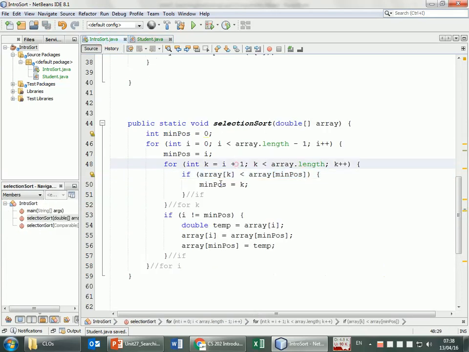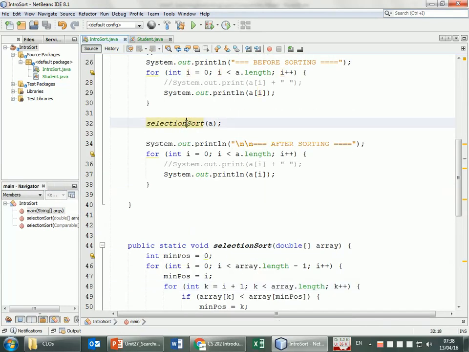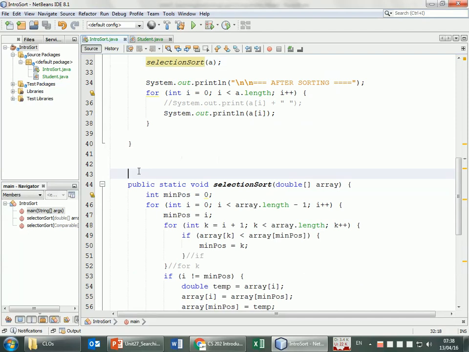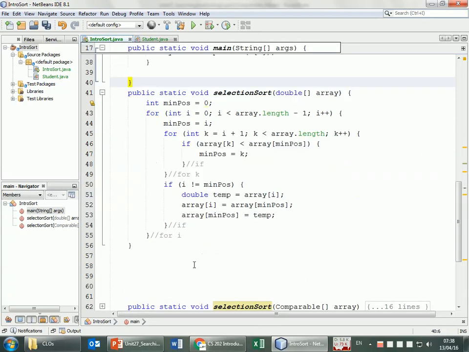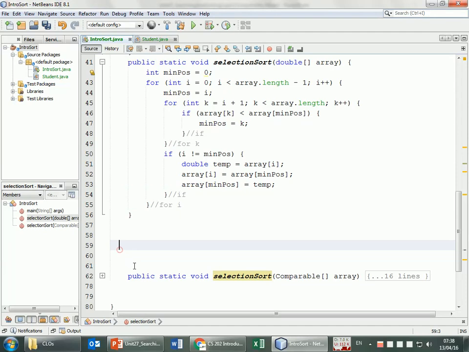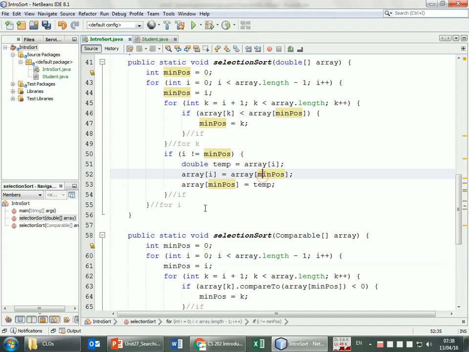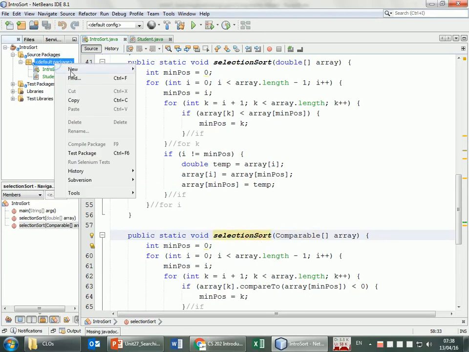So now, in order to be able to sort them, I'm not going to be using this one. If you see, when I'm selecting this one, it detected that this is not of type double, so I'm not going to run this one, but this is the one that is going to be run. I just would like to make it a little bit close to the other one so we can compare the two. So you can see from this, the only thing that was changed here is the Comparable. I did not put Student because I wanted to work with any class. So this method will work with anything that implements Comparable.